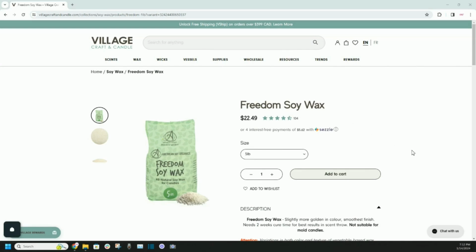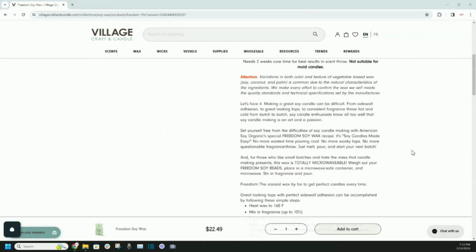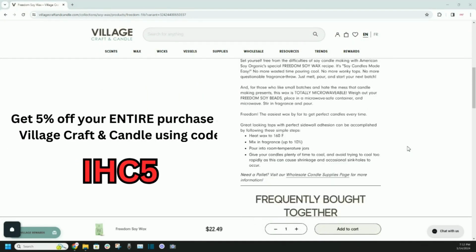Before we go any further, I want to make sure that I know exactly how this wax is supposed to be handled so that I don't do anything wrong. So I'm on the Village Crafting Candle website right now, and it shows here that I should be heating my wax to 160 degrees Fahrenheit, mixing in fragrance up to 10%, and pouring into room temperature jars, all of which I am set to do, so we are good to go.